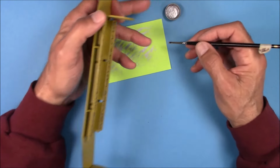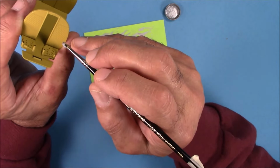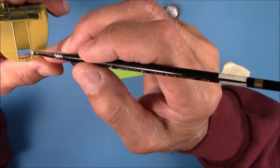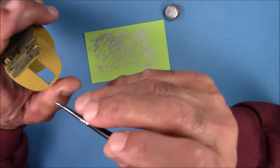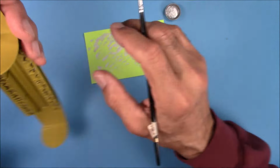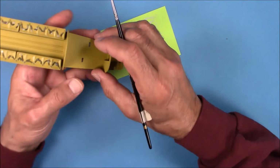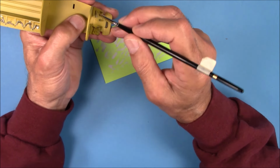Stuff keeps drifting away from me. Okay, now on this, this is a kind of a cloth covering, so you just want the edges where there's metal. There you go. And we'll just get a hint of it right there. There we go. On the base, where there's a lot of scuff marks, and you get a lot of paint wears off, we'll go ahead and do these. You're not going to see it, but for demonstration purposes, we'll go ahead and do this.